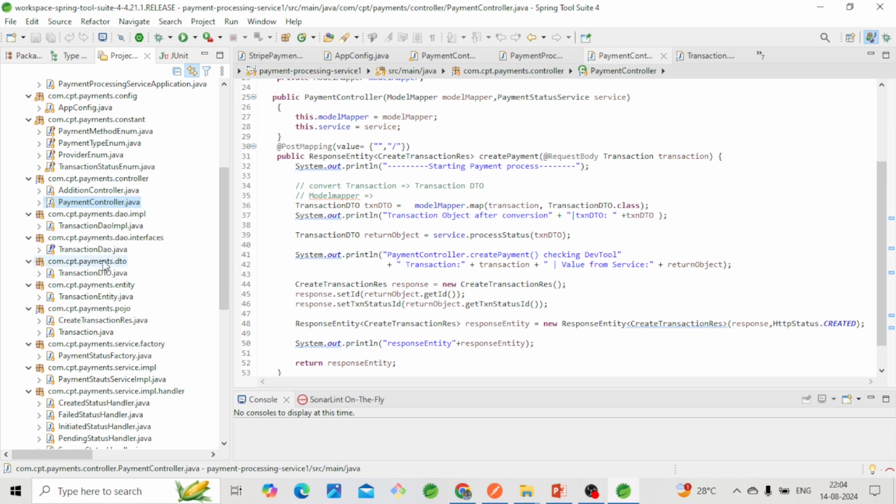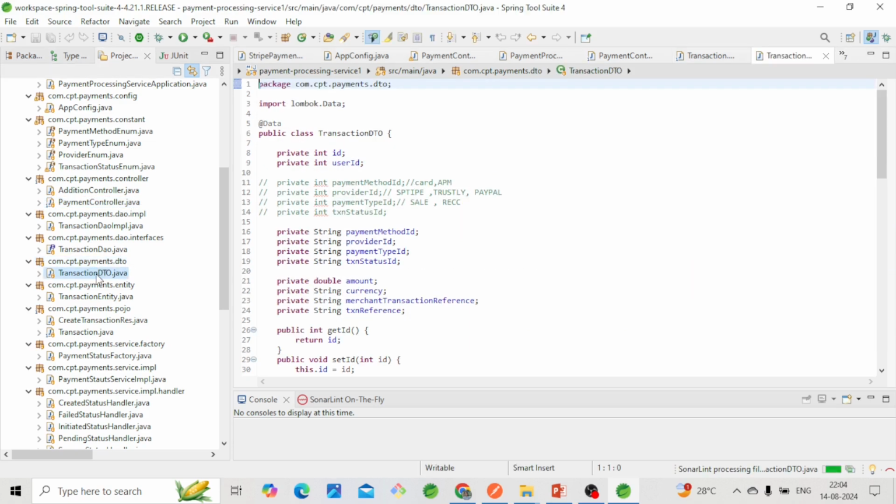So, the transaction DTO. Here we are in com.cpt.payments.dto, where we are writing the transaction DTO. This is a simple object used to transfer data between different parts of the application.